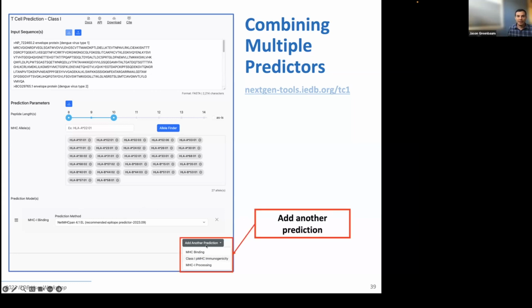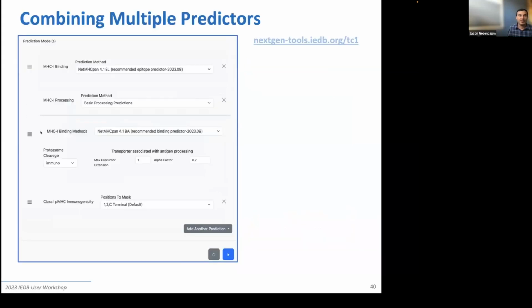And we just have to click on this little drop down to add another prediction. So let's go ahead and add our processing method with NetMHCpan BA to calculate the IC50 and our immunogenicity prediction. So we have a representative of all 3 methods there. And we click run.